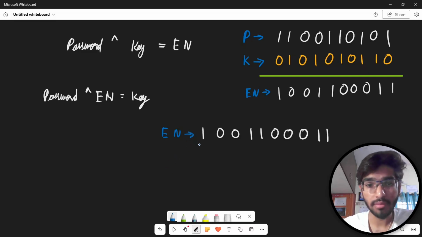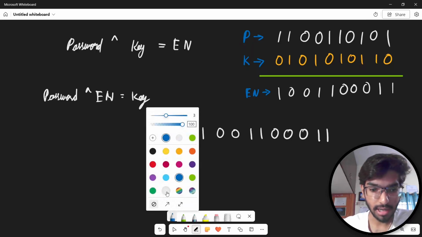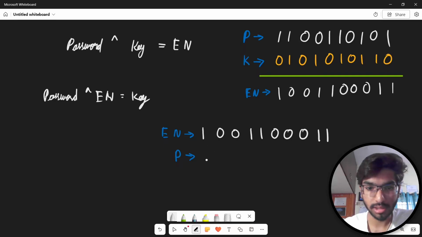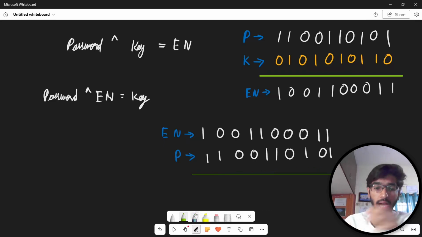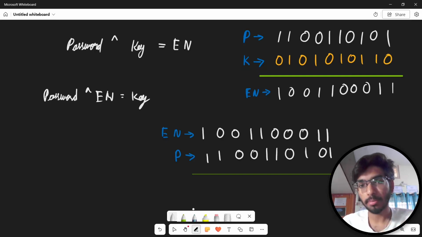Now if I have the original password with me, which is 1100110101, we can get back a portion of our key, because if the password is longer than the key's length, it's going to repeat itself over and over again.